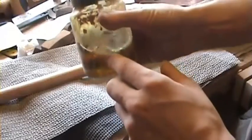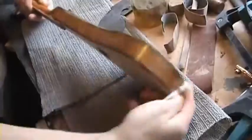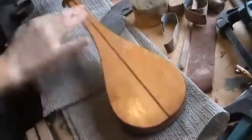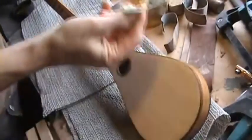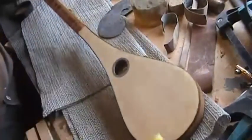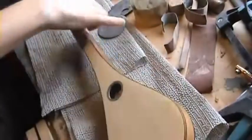This is a mixture of linseed oil 50% and white spirit 50%, so it just dilutes the oil a little bit. And we're just going to use this to bring out the colour of the cherry wood and the spruce. This dries quite quickly because it's spirit, it will evaporate. We're just going to put one coat on. What you might like to do is use a separate piece of tissue paper to do the soundboard, as the walnut and the cherry do have a slight colour to them.